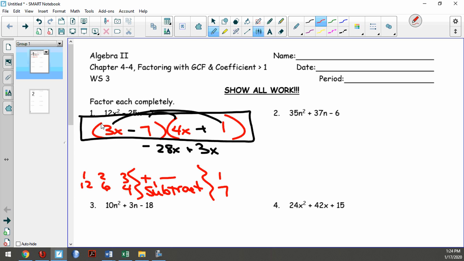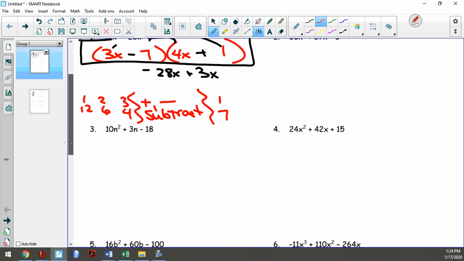You have to get a negative 25. I need a negative 25. It'll give you a positive 25. I need a negative 25. So the 28 has to be negative. How did we get the 28? 7 times 4. You with me? Okay. Next, what was the other one I told you to circle?